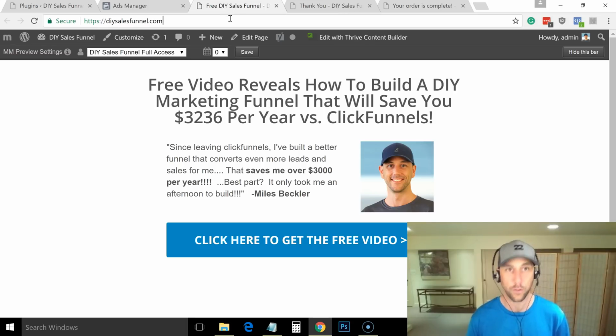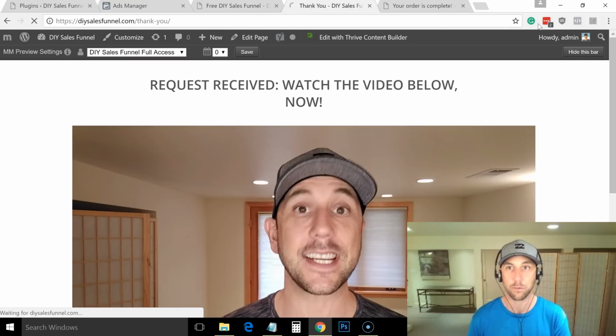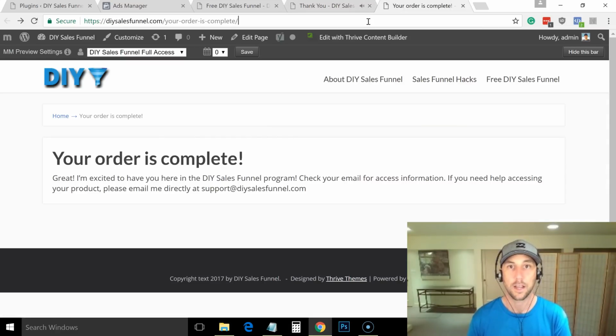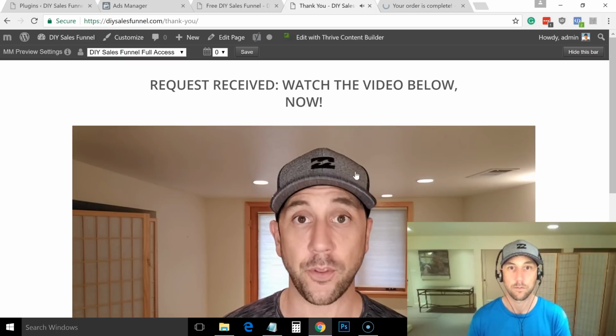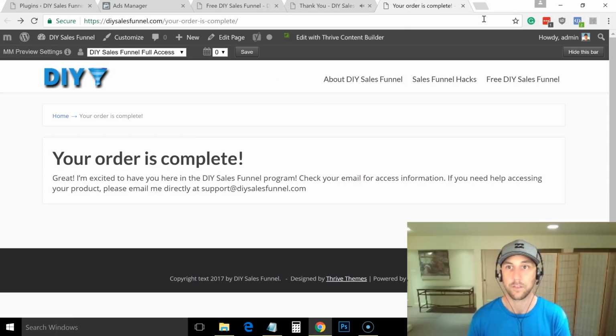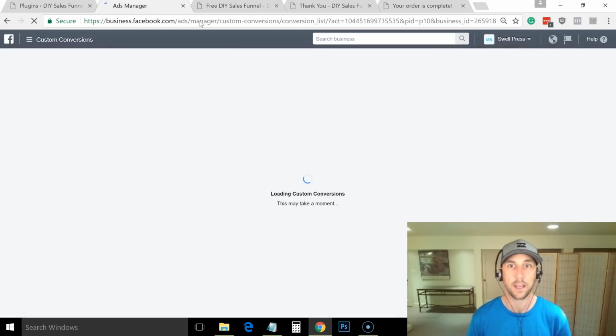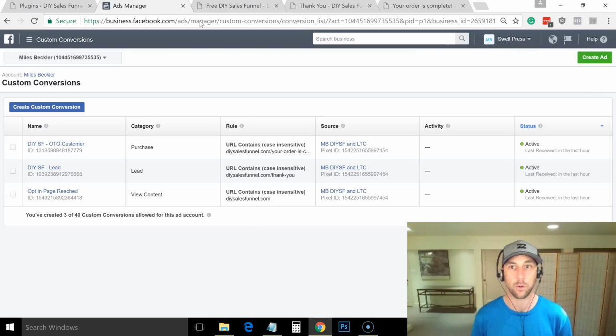Now, let me see. I don't know what the feedback loop is on this, but I'm going to go refresh all of these pages and get these pixels to fire for me. So there, that one fired. Let's get this one to fire here. You can see it's gray. The moment the pixel fires, it turns blue. And let me do that here. Sorry, I had to pause that video. And there we go. So I fired all of those pixels. It might take a little bit of time for this to register inside of the Ads Manager, and that's okay, but it shouldn't be much more than an hour or so. And in fact, it was instantly, right? So now you can see the status bar over here turned to green because I added each one of those.